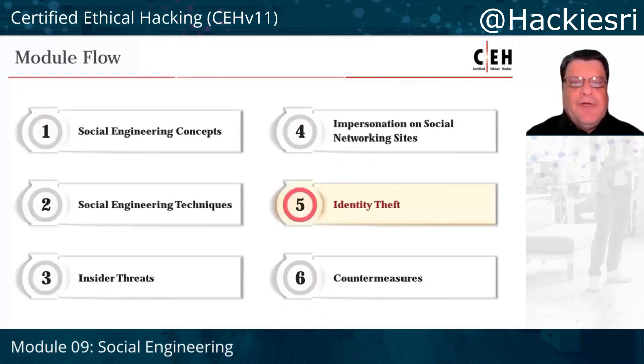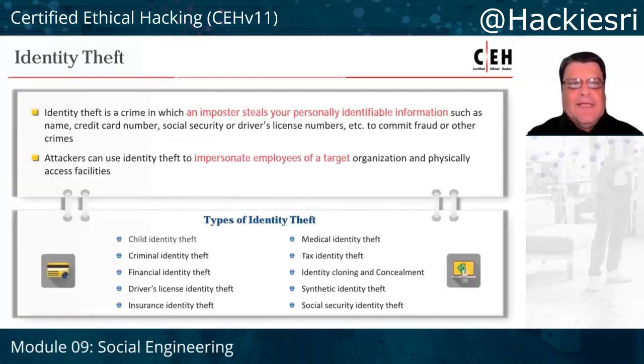In our module flow now, we come to identity theft, perhaps one of the best known features of hacking worldwide. Identity theft involves a crime. Identity theft is a crime in which an imposter steals your personally identifiable information, such as your name, credit card number, social security or driver's license numbers, and so forth, to commit fraud or other crimes. Attackers can use identity theft to impersonate employees of a target organization and physically access the facilities.